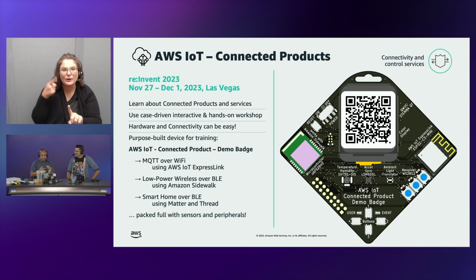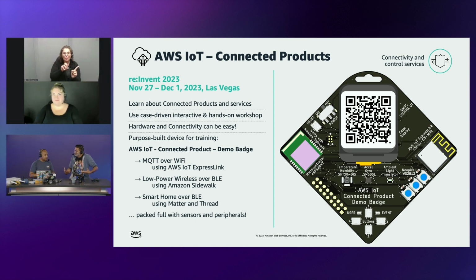You had a repeat session, and since then I've used it with my customers to enable them on IoT by using this device. So this one is going to have the same AWS IoT ExpressLink service, the chip on the right there. On the left side, we're going to have Sidewalk also. So everything we just kind of talked about. That's the upgrade. It is the upgrade.